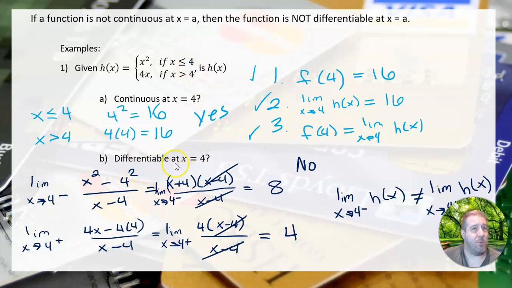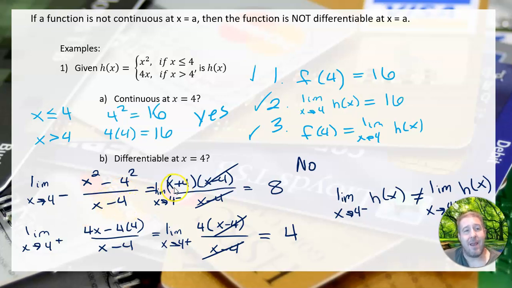Now, is it differentiable? We know it's differentiable if the left and the right hand sides have about the same slope. So I would start with something on the left of 4 using, okay, this is a slightly different way of doing this. Since this is a piecewise, we actually have two different functions. So what we could do is use our f of x minus f of a over x minus a function.